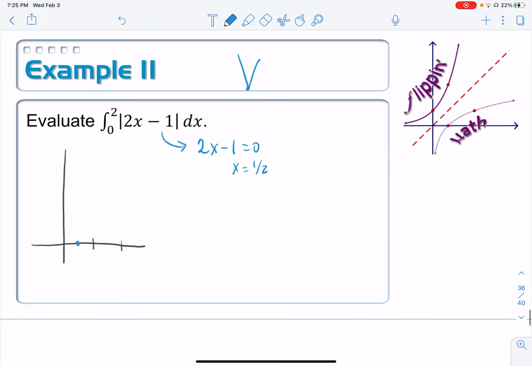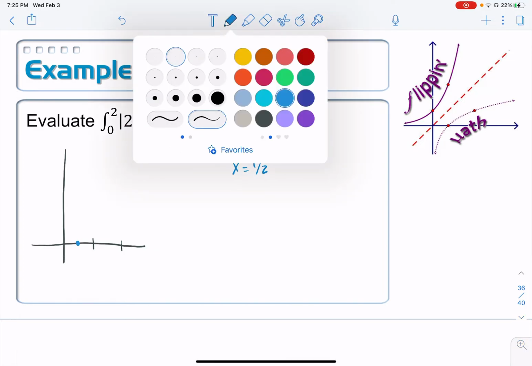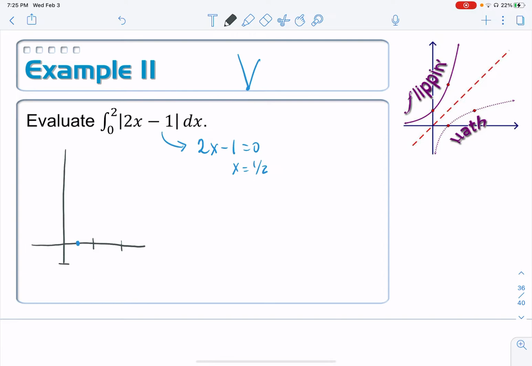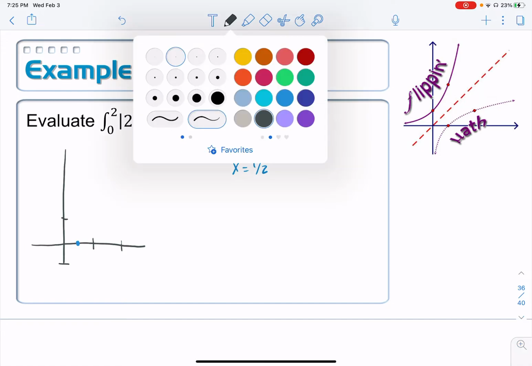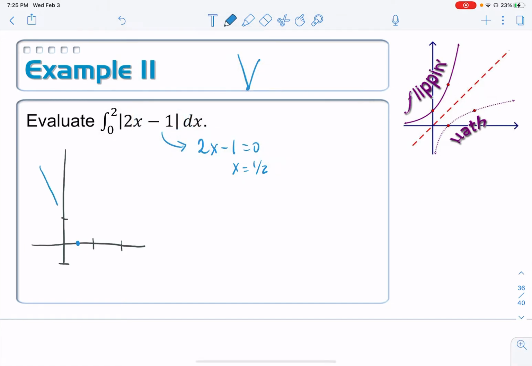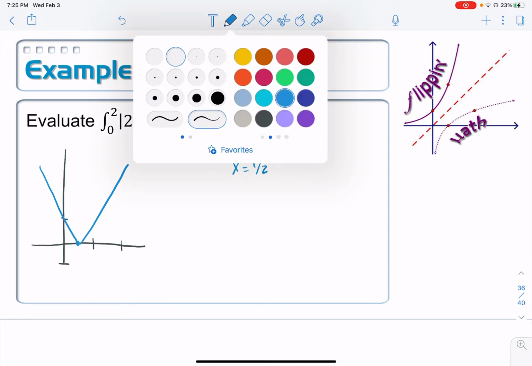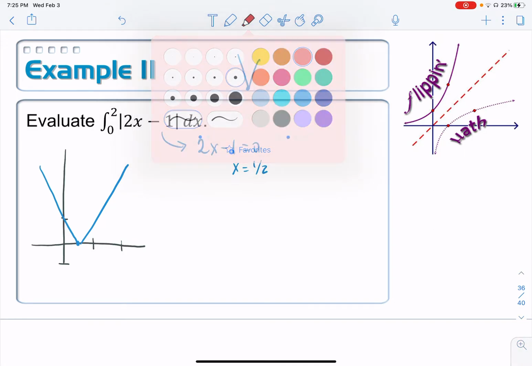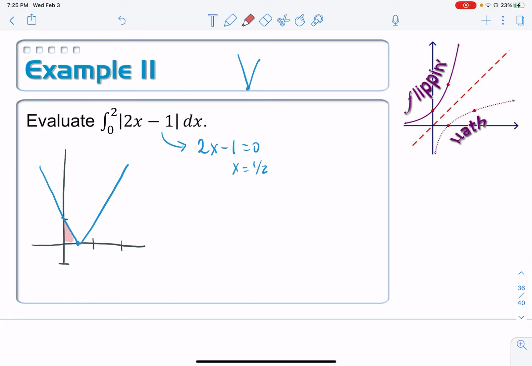And as a matter of fact, if I think of this as a linear equation, its slope is 2, its y-intercept would have been ordinarily -1, so down here at -1. But whenever I reflect it up above, it's going to be now a +1 here. So my V shape is going to look like this. Boom. And then boom, right? And I want the area from 0 to 2. Here, let's color stuff in because this is going to make it look pretty. So I want basically that little piece here.